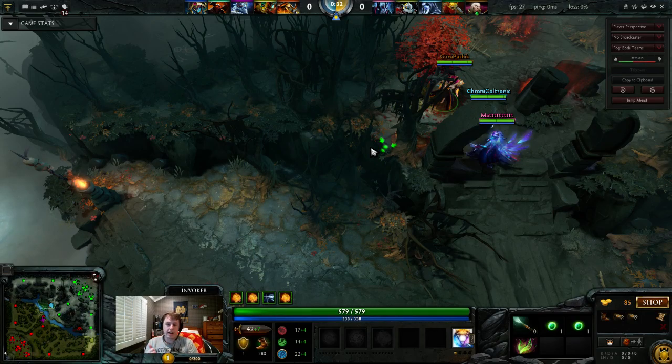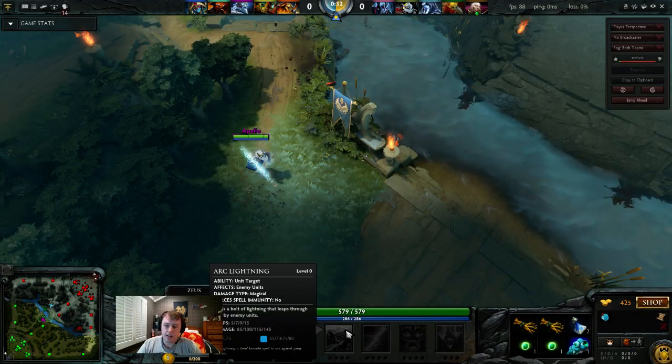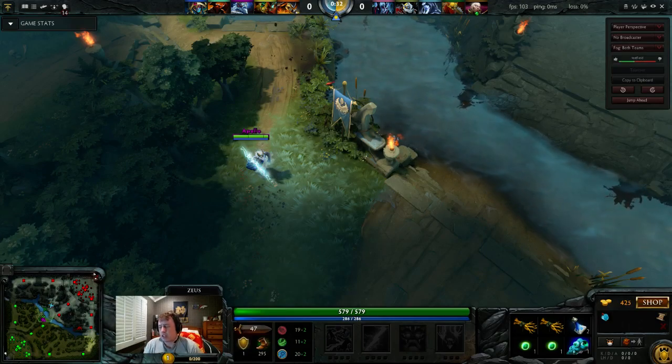Flat out, you just cannot deny a Zeus. He's got a 75 damage arc lightning, so we'll look at Zeus here. And it's 85 damage even. So there's really no hero in the game that can contest last hits with a Zeus. So if you're trying to deny a Zeus, you're doing it wrong.